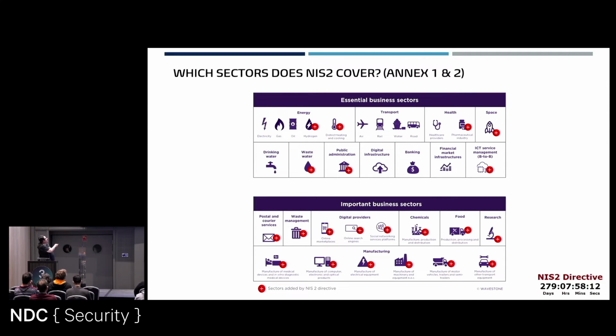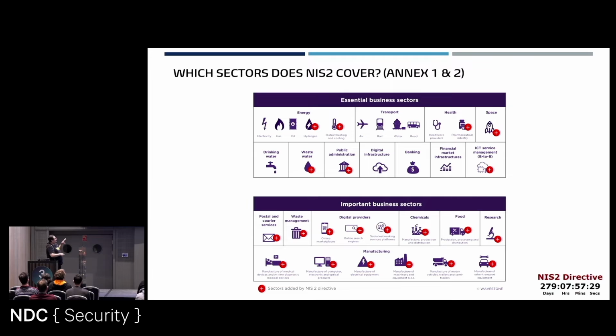So you see under energy, we did have, and we do have right now, electricity, gas, and oil, but NIS2 also extends that to hydrogen and district heating and cooling, right? Transportation was already included. Health, besides healthcare providers, which are hospitals and whatnot, now you've got the pharmaceutical industry that's also covered under NIS2. Space was added, wastewater was added, public administration was added, and even ICT service management, B2B. That falls, again, under essential. So it's not important. It's the one with the higher sanctions.